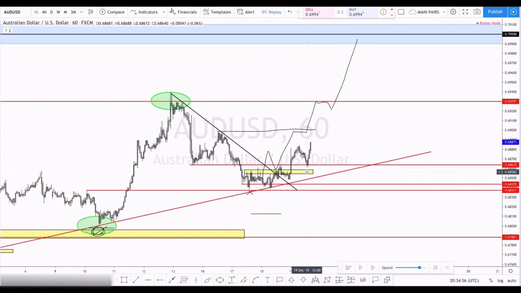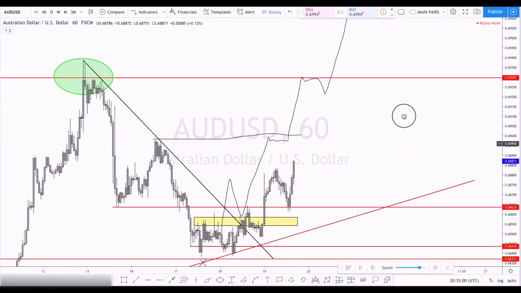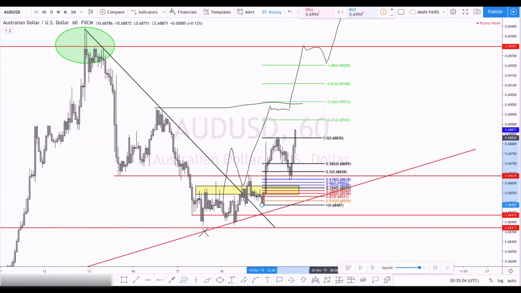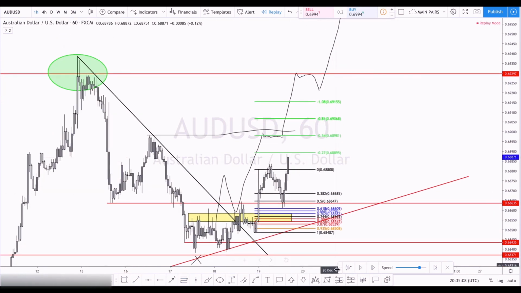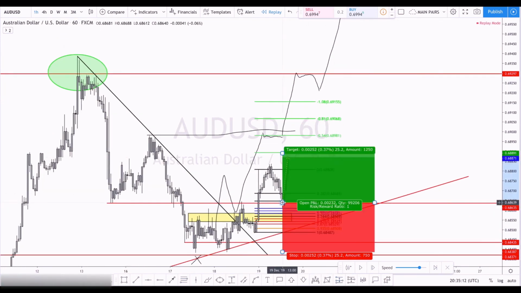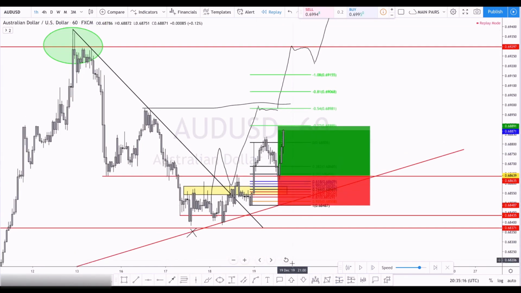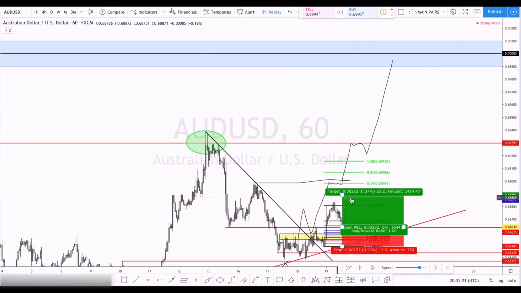So we get that break, we get that pullback. So now we zoom in. So this is our edge in full effect. So we use our fib tool again as we zoom in. On our breakout into here, we're now looking at our entry point, which for me ideally would have been here. Stop loss now, perfect here, 15 pips. So that's the ideal entry once you've actually seen your edge.